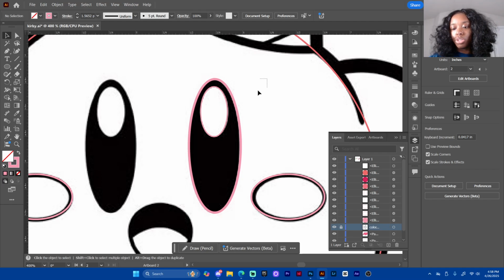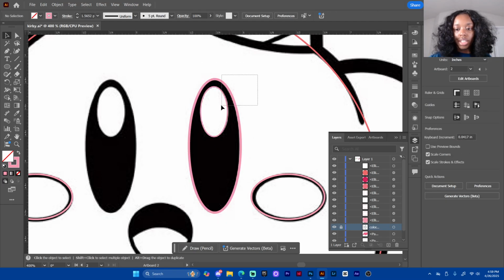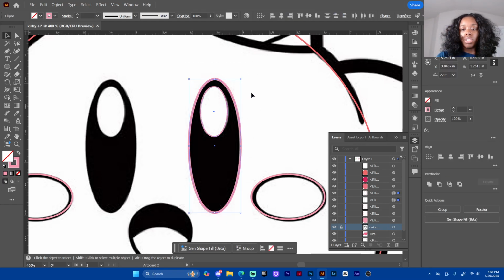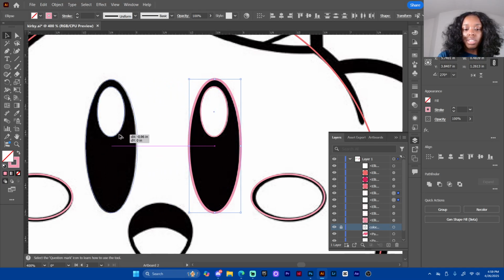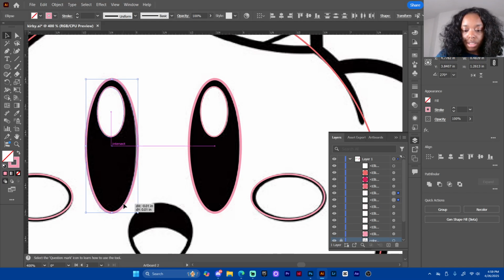If you click and hold your mouse and drag it out this way, you don't have to have both of these all the way inside of your selection box either. As long as your selection box just touches the shapes, then it's going to select them all the way. All right, so hold down Alt, click and drag it this way. Perfect. All right, make sure I save it. Oh wait, I want to move it over just a little bit.